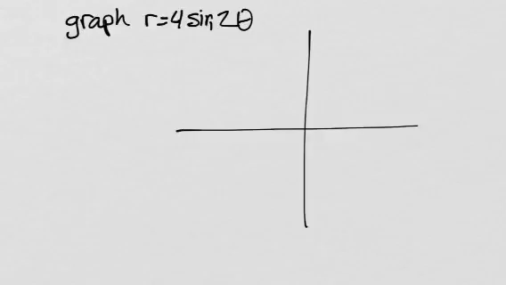So what we're going to do is plug in some angles and multiply that angle by 2. What would the sine of that be? Multiply it by 4, and that will give us some number that will be our radius, and then we'll put a point, and then we'll pick another angle. Multiply it by 2, take the sine of that angle, multiply by 4, and it's going to give us another. Then we're going to see that there's some sort of pattern, some sort of shape that starts to form as we take more and more angles.